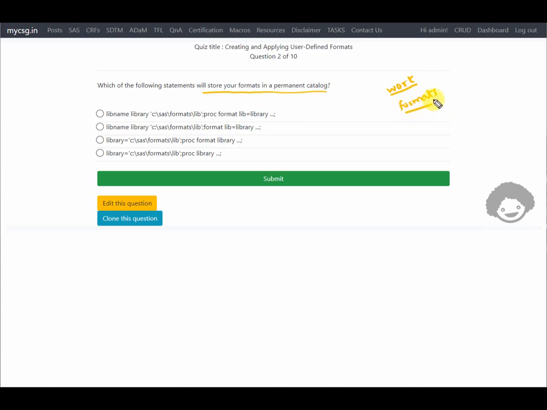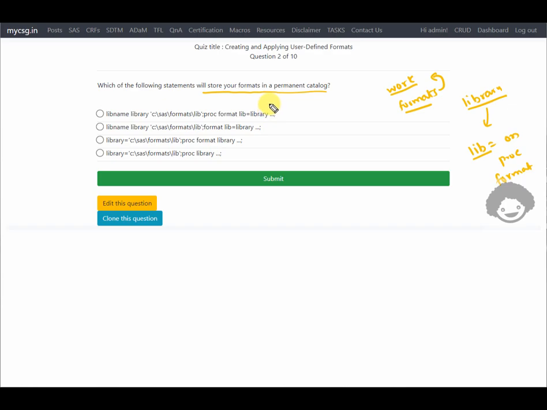If we have to explicitly store them in a library other than work, we need to define that library first with a specific name and specify that name of that library in the LIB= option on PROC FORMAT. So we are looking for a LIBNAME statement where the library is associated, and the LIB= option on the PROC FORMAT statement.